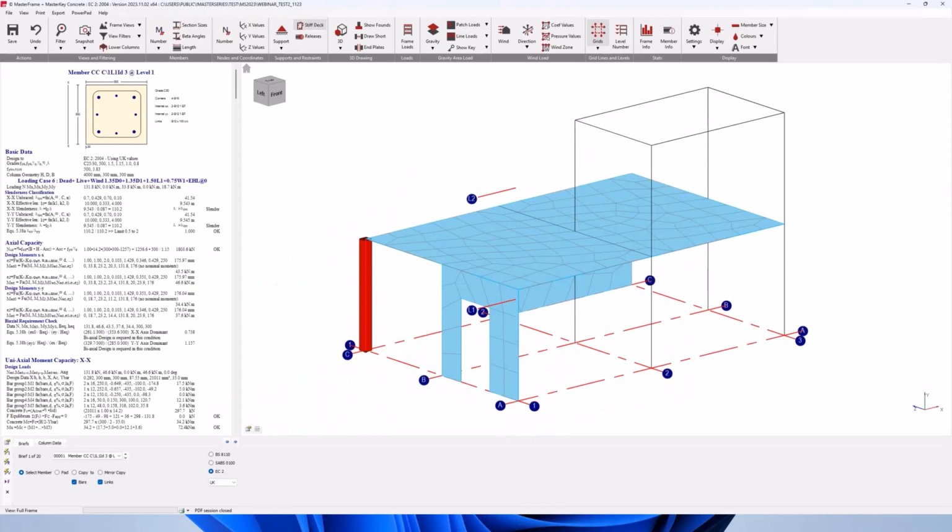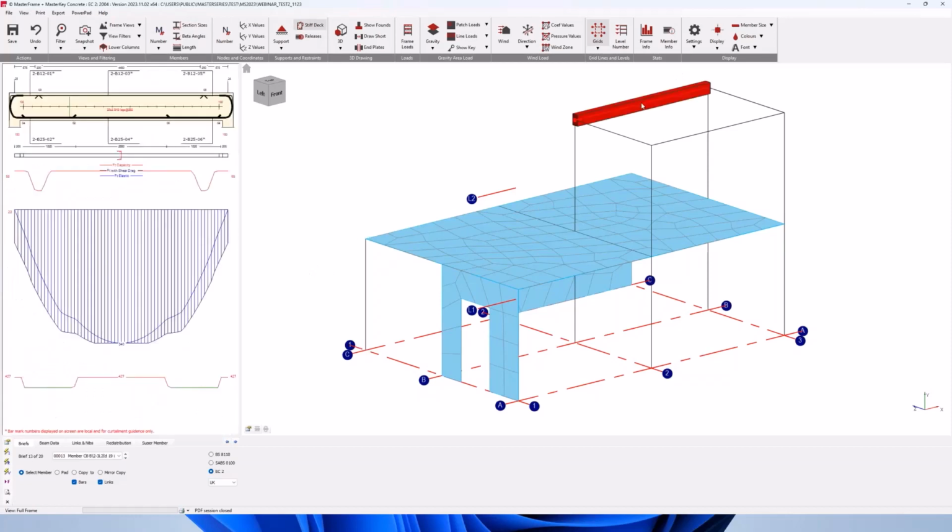For now, the program detailed all the elements and automatically checked the proposed reinforcement against the design requirements. I'm going to select one of my top beams first. Okay, so on the left side, you can see the currently selected beam's elevation with the proposed reinforcement.